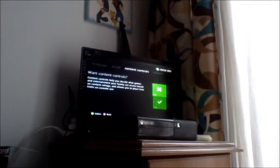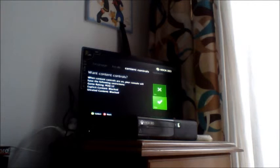Content controls help you decide what games and entertainment your family can access based on content ratings, and allows you to place time limits on console use.